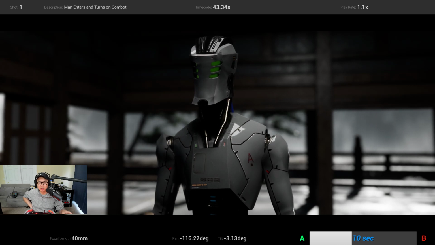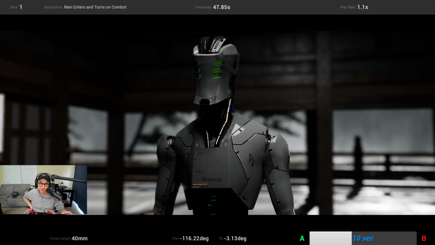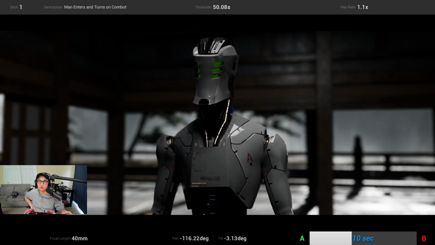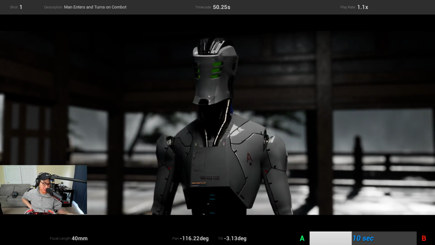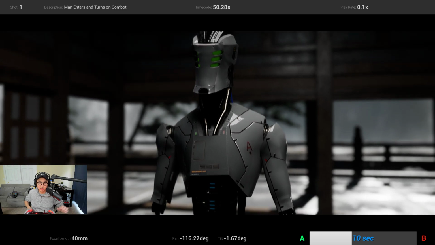But when he does his ready pose, I'm going to slow it down a lot and then film it. Film it real slow, super slow. Oh, boom, there it is. Okay, so I'm going to slow this down now. We're going to go to 0.1. Right, and I'm going to do this.